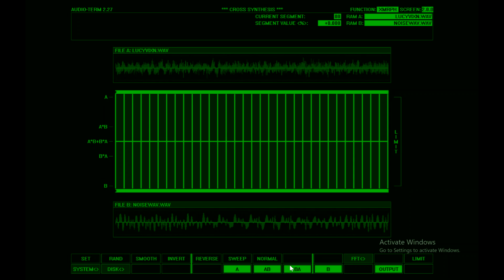And then only B. So it kind of fades between A to B. And if I want to listen to a perfect mixture, A times B plus A, by default it's mixing perfectly in the middle, so I can press output and I'll hear that. So it's like this.